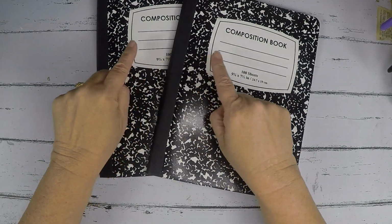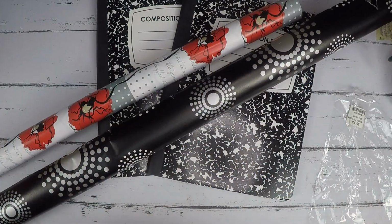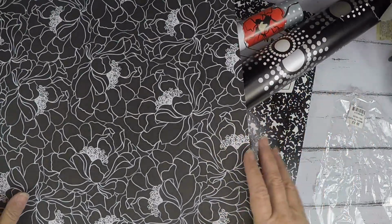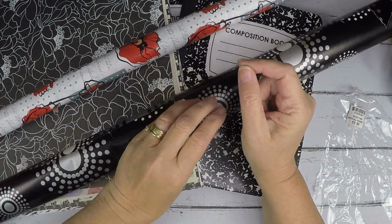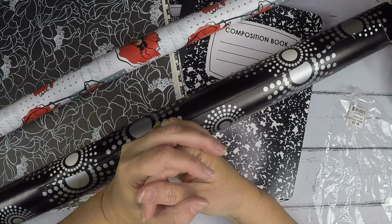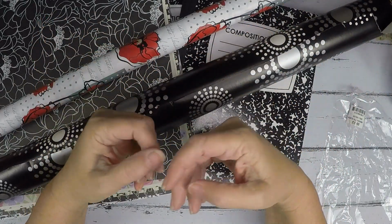But first I'm going to be covering this. I picked out some paper. I decided that I wanted to do all of her sheets and stuff, the dividers, in black and white. We've had a really rough year, and I didn't feel like being really happy about what's coming, because we have to be diligent about what we're doing with our lives. So I wanted it to be functional for her, but also pleasing to the eye, but not, I don't know, suave faire, not a joke.